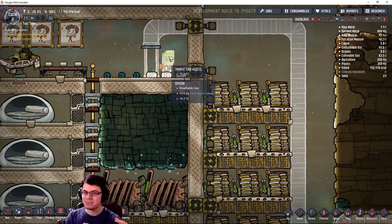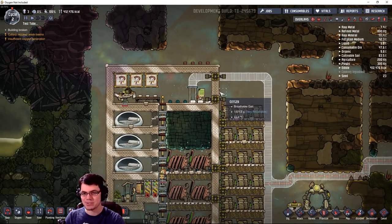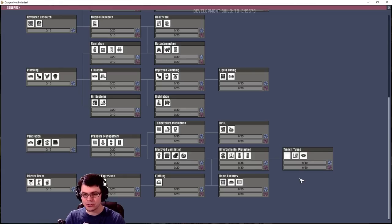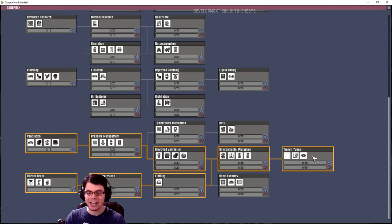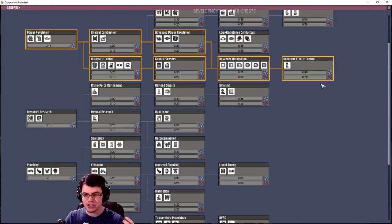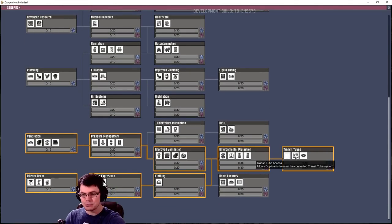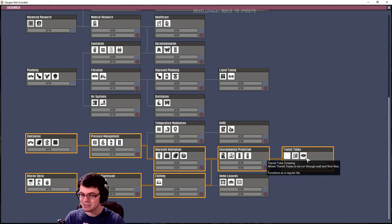If you're thinking about it — yes, this is a way to make airlocks between two areas. We now have a system that can be used to separate gases, and we're going to experiment with that in this episode. Now I know what you're asking — where is this in the research tree? It is way over here. This is the highest tier item in the game at the moment, right up there with duplicate traffic control and valve miniaturization. You have to go through all of that to get it.